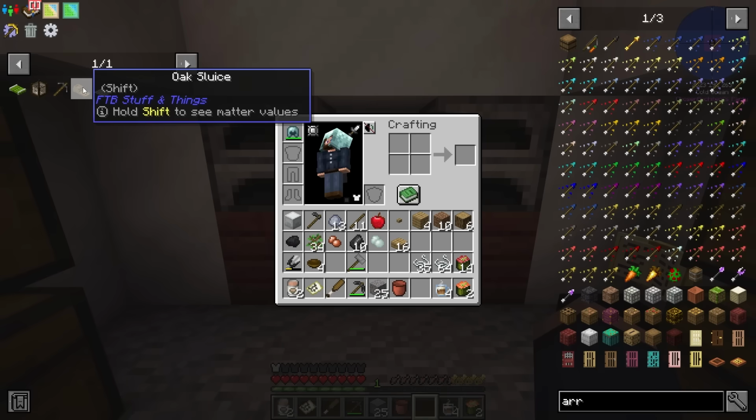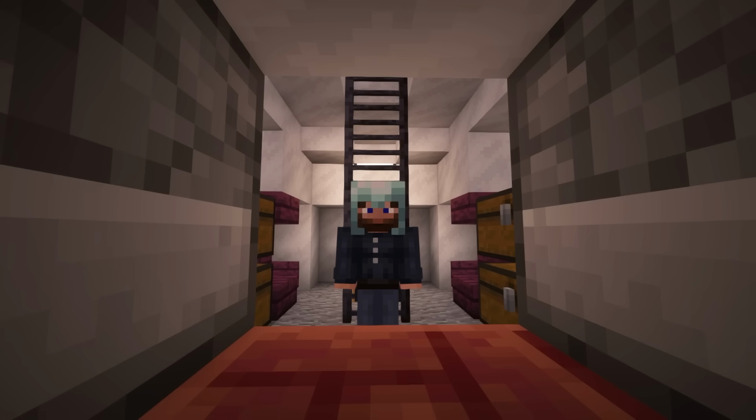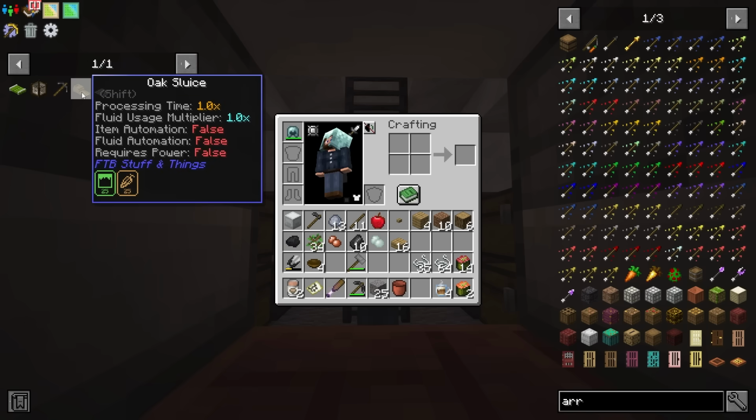Some cool things to note about each of the sleuths. If you hold shift over them, by the way, you can see if they allow for item automation, fluid automation, and or requires power. So definitely keep an eye out on these. Each tier of sleuths that we will be upgrading through is going to unlock access to each one of those things. And now when I did that, you may have noticed that there was some sort of aspect thing that is underneath where it says FTB stuff and things.